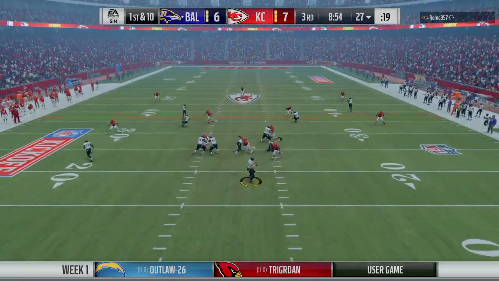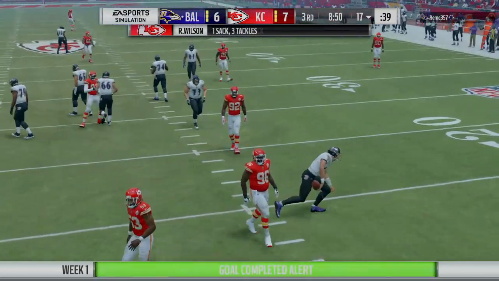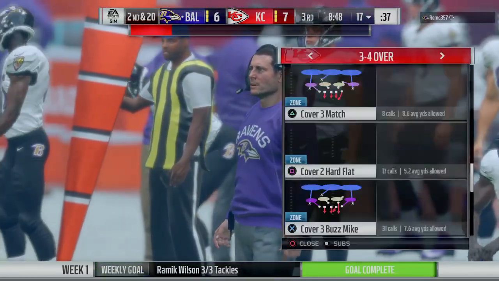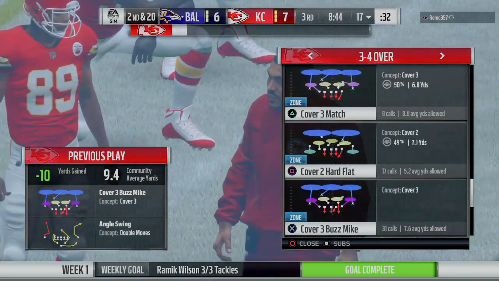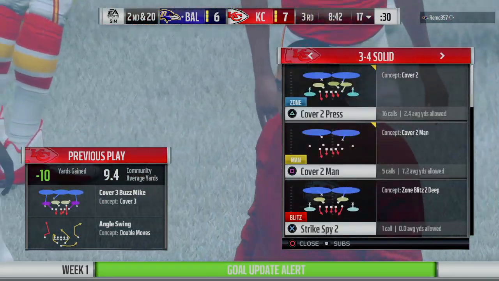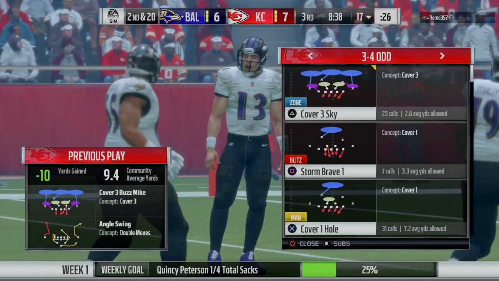Throwing on first down, Webster, and the Chiefs are going to get him. Rameek Wilson in there to make the sack. He buries him for a loss of 10. Well, so much for setting the tone of the drive offensively. Giving up a big sack that loses that kind of yardage, not a great start.